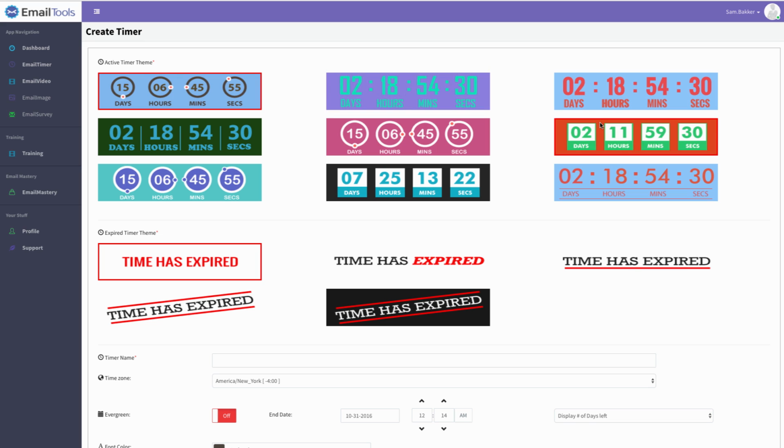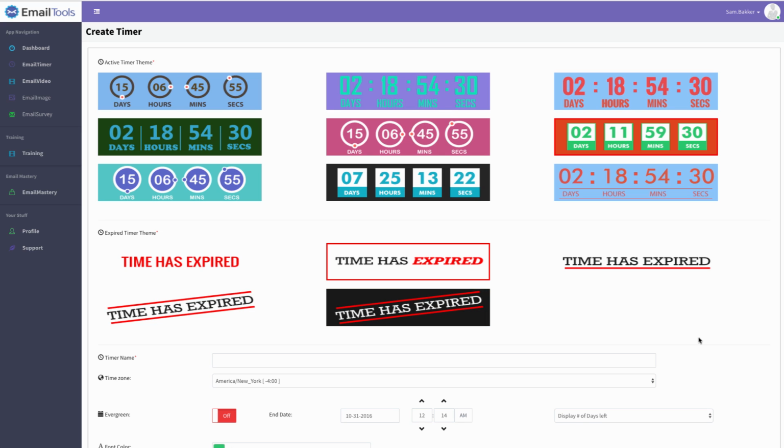To select what kind of timer you want, you get a bunch of different templates. You just click, and you just click also what happens when the time expires. Now, a timer is based on a launch closing. So say, for example, today, as I do this video, Bolt Publisher, which is a software of mine that I launched recently, is about to close down. And we've got a timer on our sales page which is counting down that time.